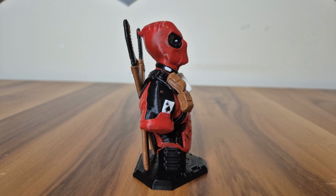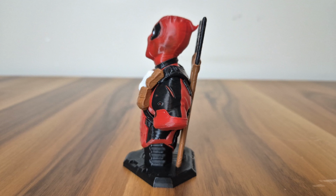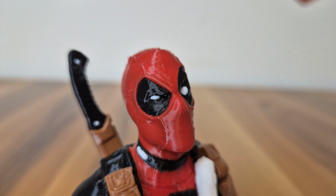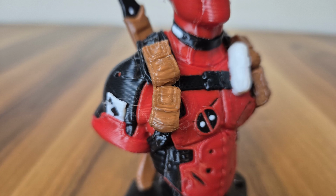Let's take a look at this model here, a Deadpool bust. Even though it is smaller than the rabbit model, the printing time took a full 24 hours due to the high number of color changes. A long 24-hour printing. Apart from a small line at 2 points, there were no issues. The color transitions are nice. The printing quality is also quite successful.